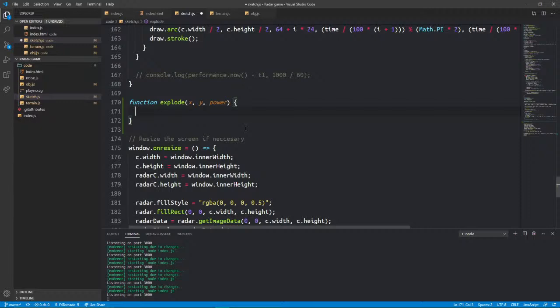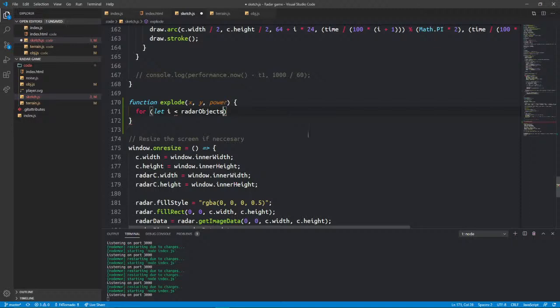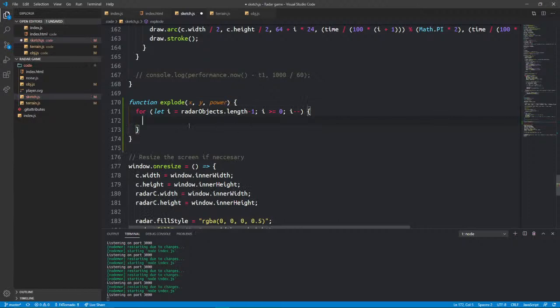So then, with the explode function, we can go through all the radar objects on the screen. Let's just do i equals radar objects dot length minus 1; i is greater than or equal to 0; i minus minus. I should really get into the habit of doing these backwards loops, because they're faster.